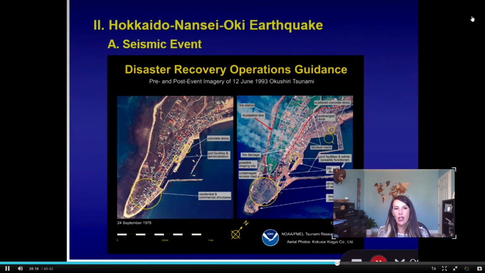But we're focusing on the town of Aonae here because this is where a fishing village was in place. And on this date, July 12th, this happens to be a national holiday for Japan. And so most of the women and children had left the island to go to Hokkaido to celebrate their little holiday. But who remained were the fellas that were fishing. So it's a big squid fishing industry off of Hokkaido.